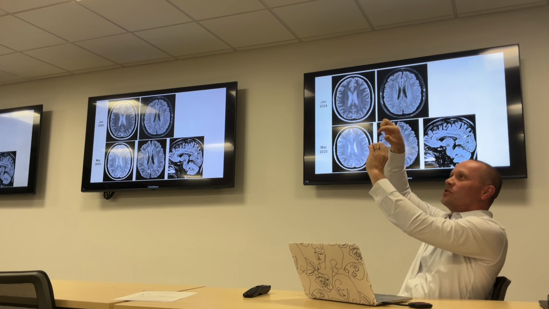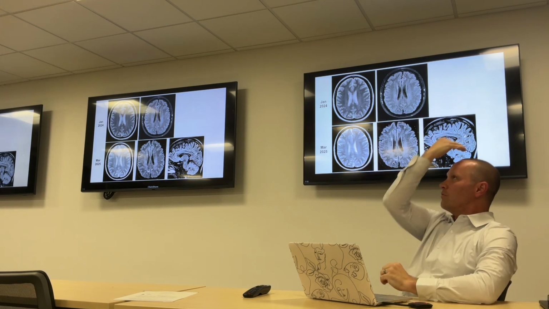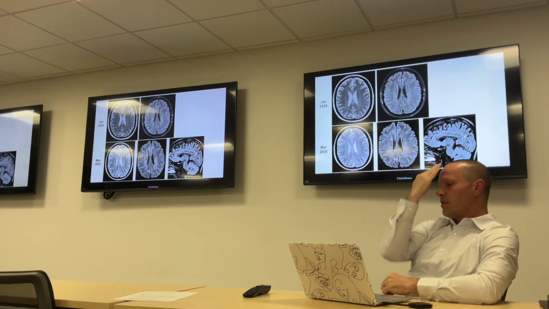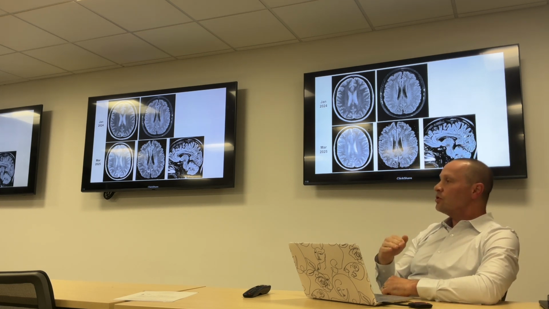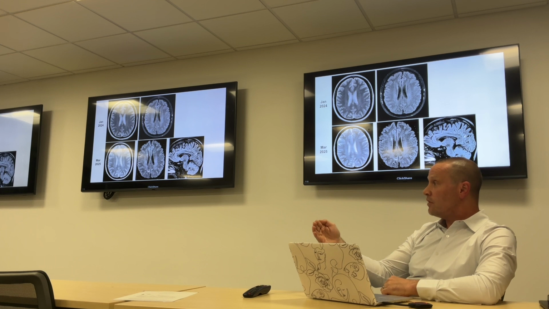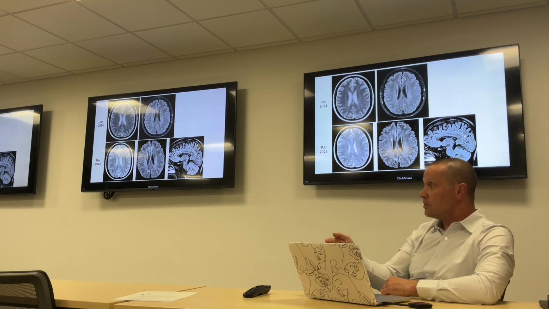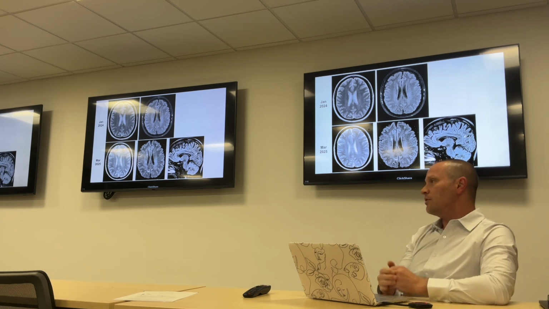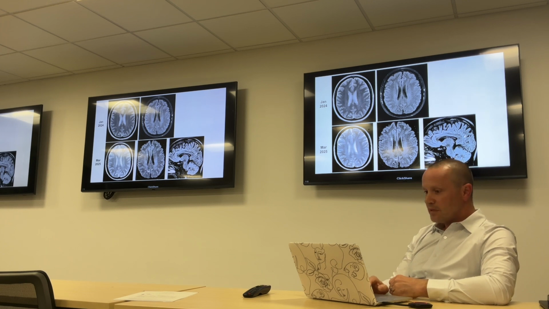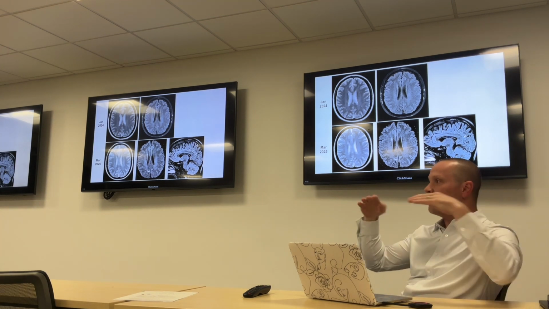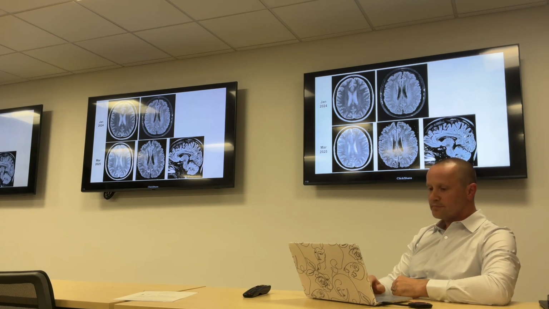The corpus callosum is right above it, and it's like a broad ridge that goes right above the lateral ventricles like this. So it's usually just above the lateral ventricles, and then between the lateral ventricles there's a very thin flap called the septum pellucidum, which separates the two ventricles in most people. I hope that answered your question. Yeah. So the corpus callosum communicates between the left and right cerebral hemispheres right above the lateral ventricles.